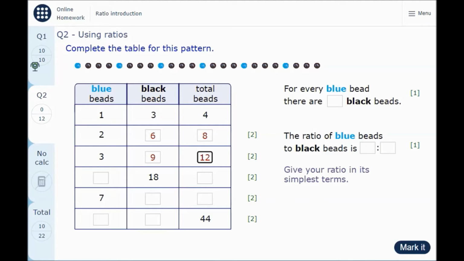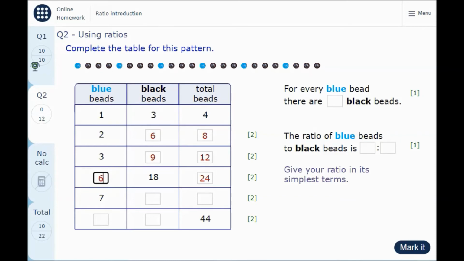I'm looking to say what is the function between the two ratios that I've got. Now on this one I've got 18, and I can pick any of these ratios. I could say 3 times 6 gives me 18, or I could say 9 times 2 gives me 18. So I could just double the ratio above it, which would be easier for me to do. So 9 times 2 gives me 18. 12 times 2 gives me 24. 3 times 2 gives me 6. And to check it, 6 plus 18 will equal 24.